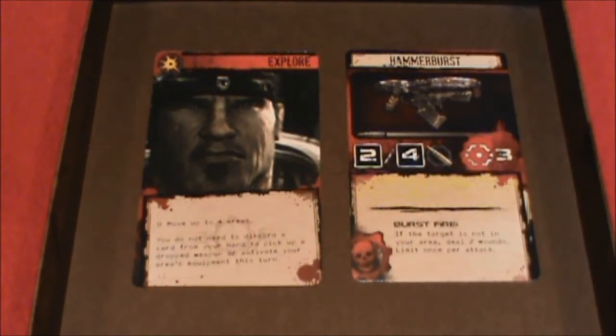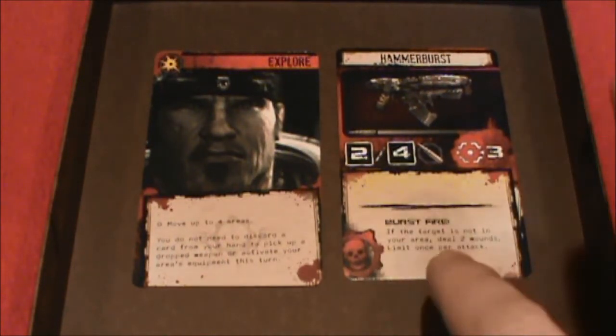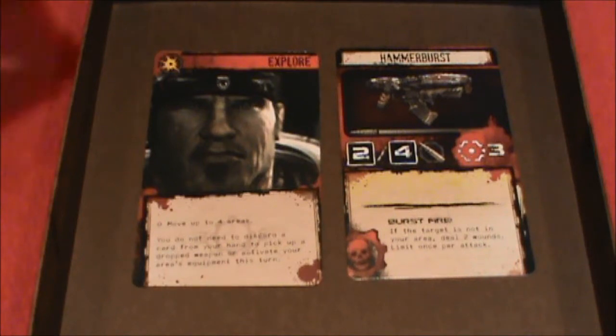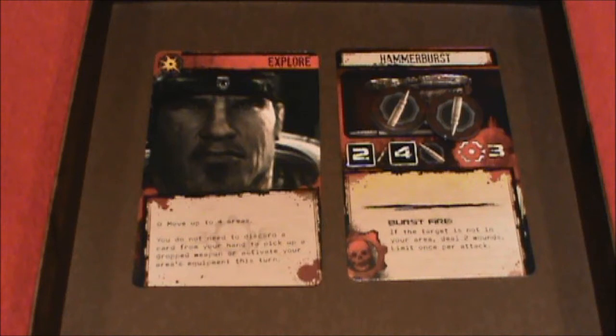It's a little different from the Lancer. It's got more range. These attack statistics are the same. However, if you roll an omen with this Hammerburst, it says, if the target is not in your area, deal 2 wounds. And that's a limit of once per attack. So even if you roll 2 omens, this is only going to activate 1 time. But Dom gets to take this and 2 ammo tokens with it.